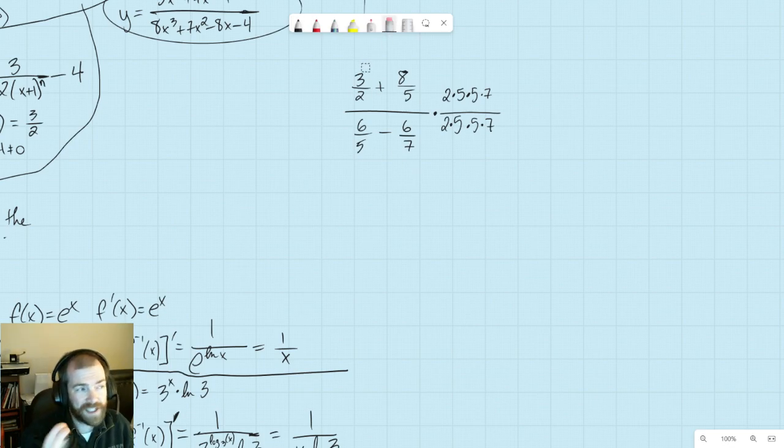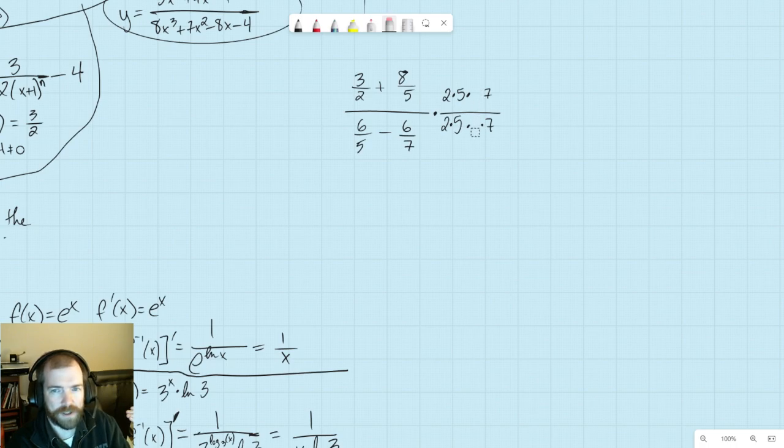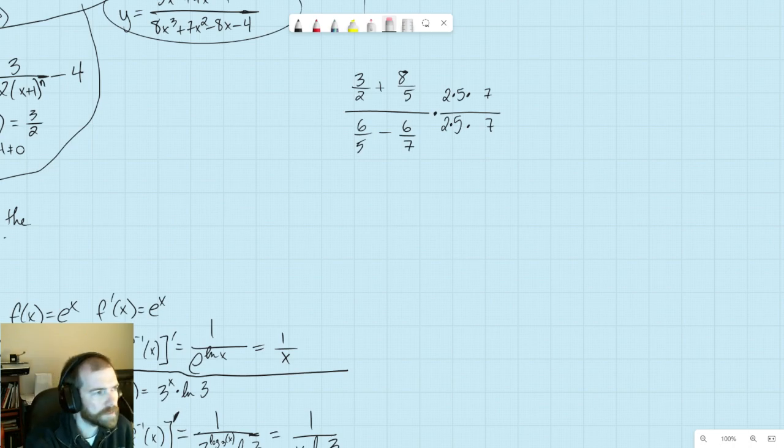So if we want to do this in simplest form, you notice that on the top we have a 2 and a 5, and on the bottom we have a 5 and a 7. The 5 from the top that we used up here will also apply to the bottom as well. So we don't actually need this second 5 at all, because the 5 from the top is also going to affect the bottom. So to use simplest form, oh no, do not cross multiply. There are only like 2 situations where you are allowed to use that term. This is not one of them.